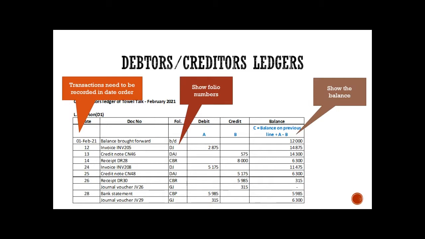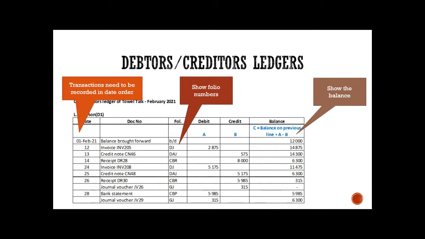Because based on that information, you would have to decide whether it increases on the debit side or on the credit side. Now, this is a debtors balance. We've also done a creditors one in class previously. So what you do is you bring your balance forward. So you show the balance in the balance column. Now the balance brought forward is normally the balance per the debtors list that they give you for the previous month. So you capture that debtors balance, and then the debit and credit columns is the movements for that month.